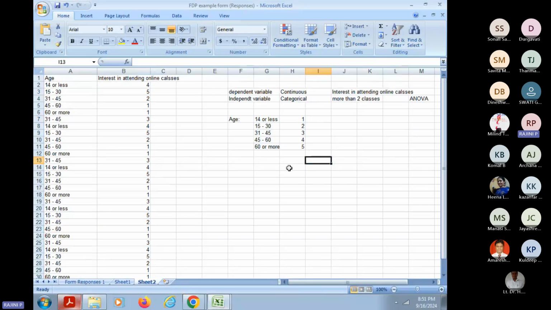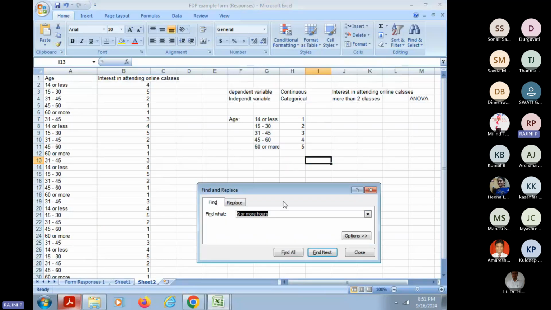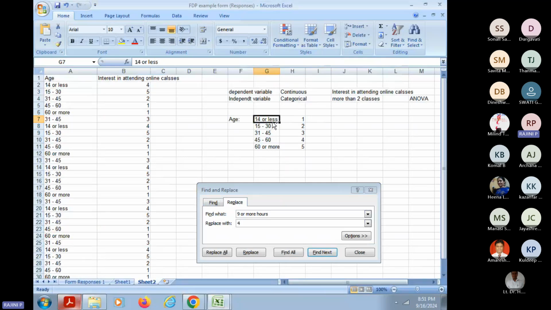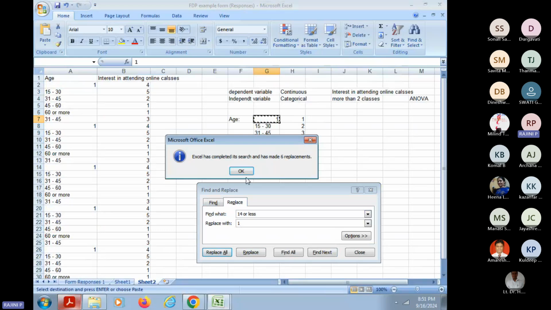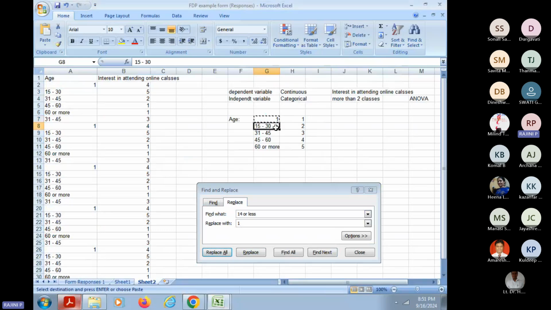Then the same replacement again, Control F and replace. Select the first one, paste here and replace it with 1. Replace all. Then select this, copy here and replace with 2.